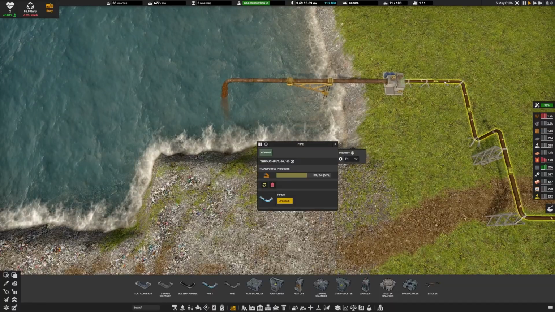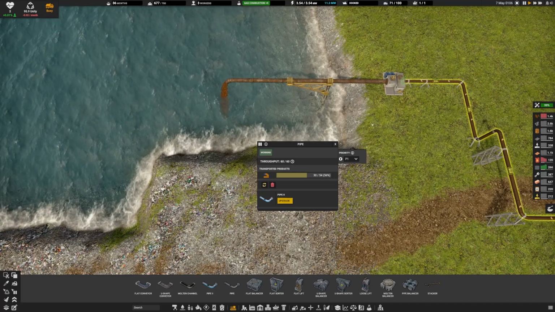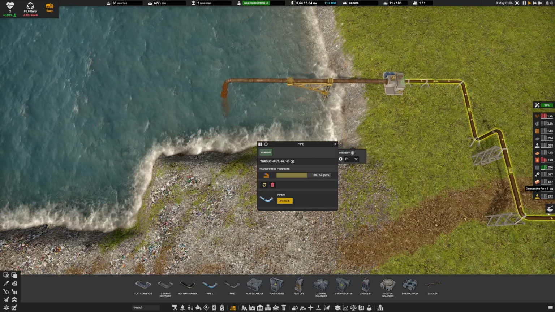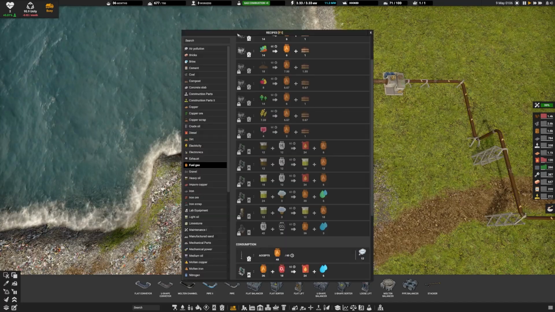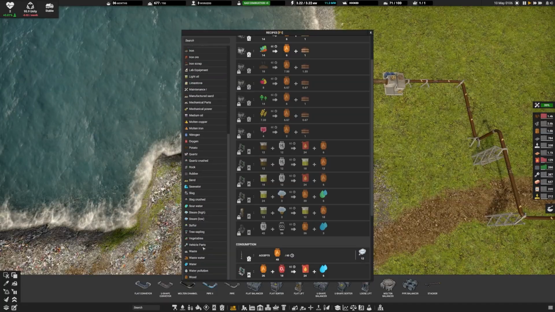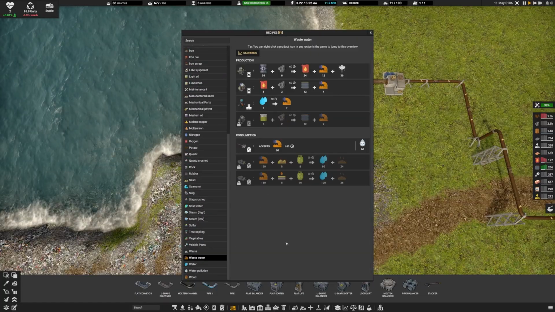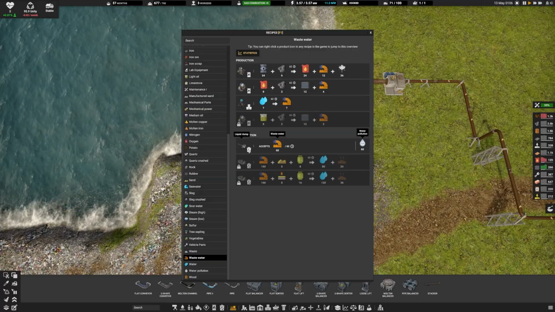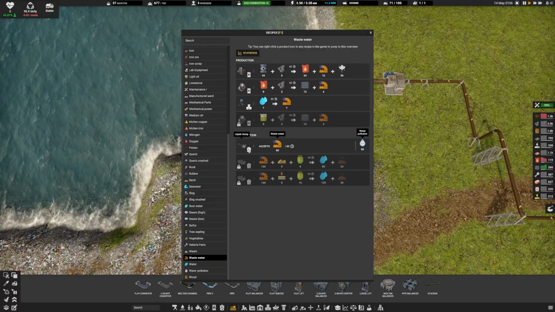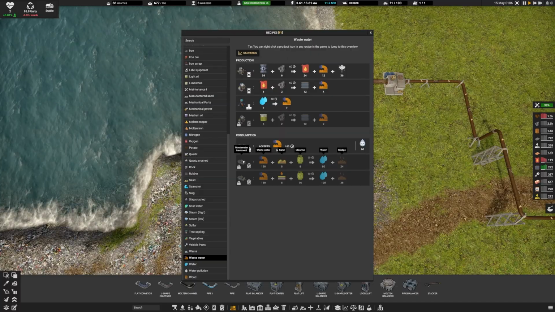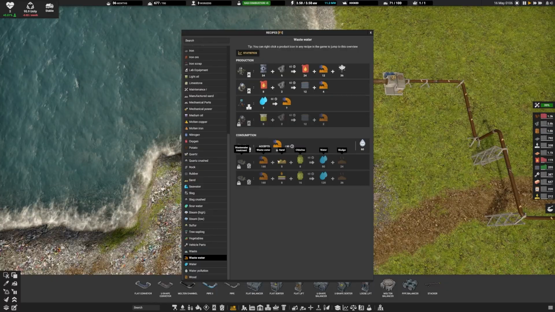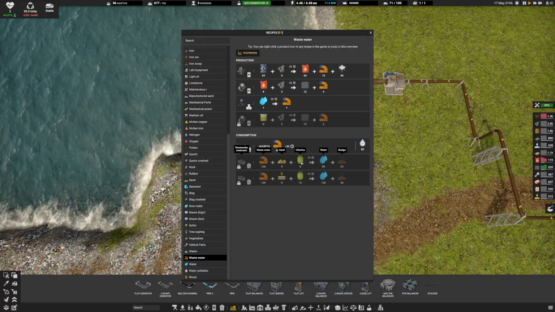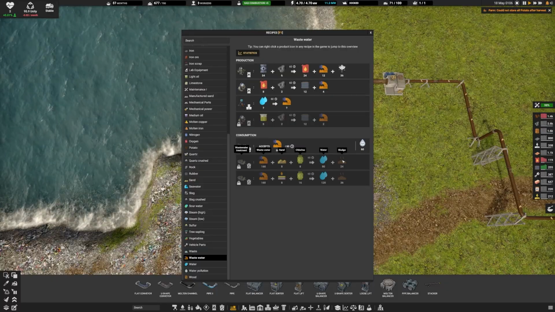One of the things we can start looking at is treating our wastewater. So, wastewater, what can we do with it? Right now, the only thing we can do is the liquid dump. We need wastewater treatment to be able to turn it into other things, water and sludge.